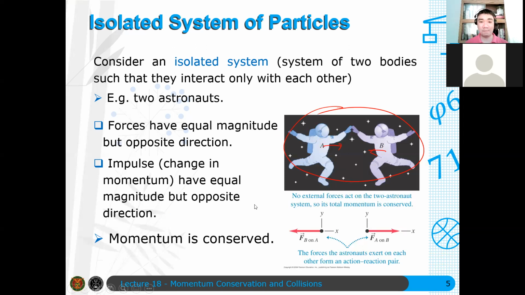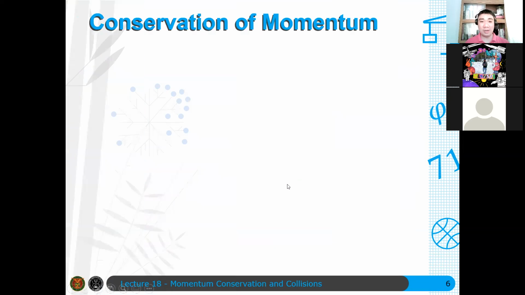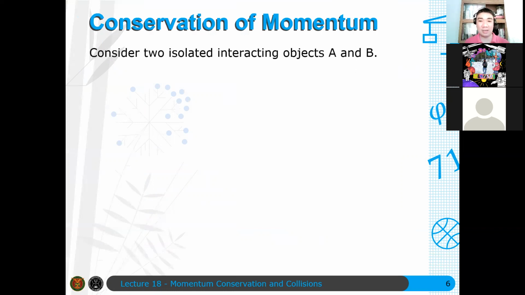Questions? Wala? None. Okay. Now, so there's this thing called conservation of momentum because we know that if there's no net external force acting on the system, then we could say that the momentum is conserved. Bakit? So if you have two isolated interacting objects here, the total momentum is just P total. For example, Young and Friedman has written it as capital P. I don't like that notation, to be honest. That's why I edited it to P total. P total is just the sum of the momenta of A and B.